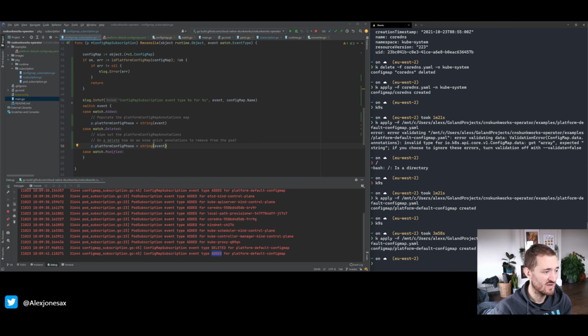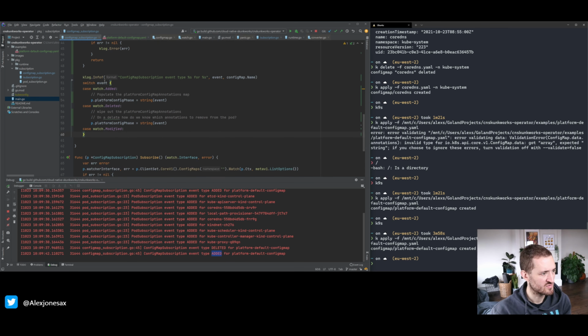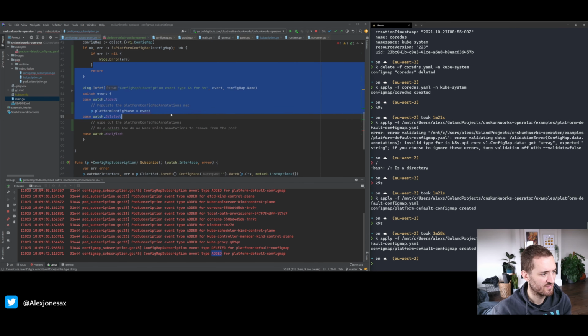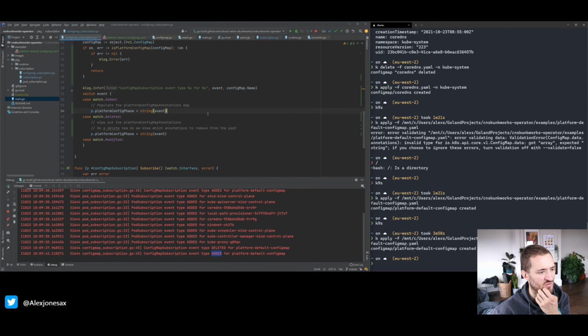Or rather, maybe rather than us duplicating this, we could set the phase directly above, because it feels like we're going to need that. Although if I think about modified, I don't know if we're going to end up using modified. Okay, I'll stick with phase in these two areas. So we only want to update the phase in an added or a deleted event. So for right now, we're going to look at what happens in an added event.